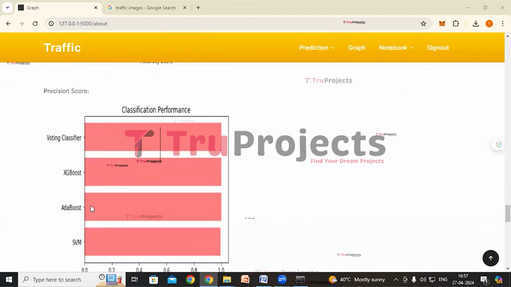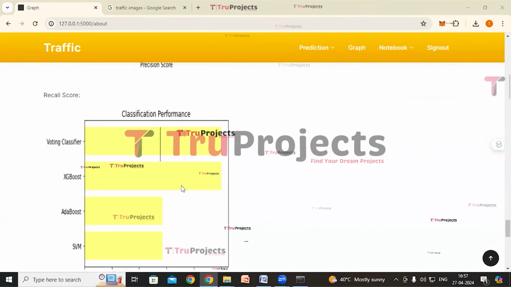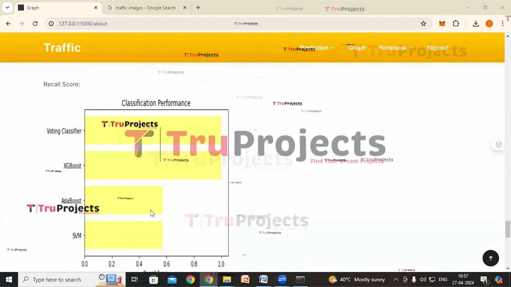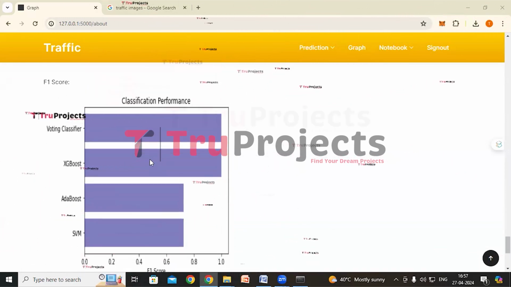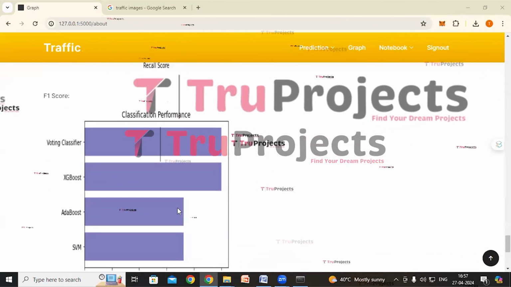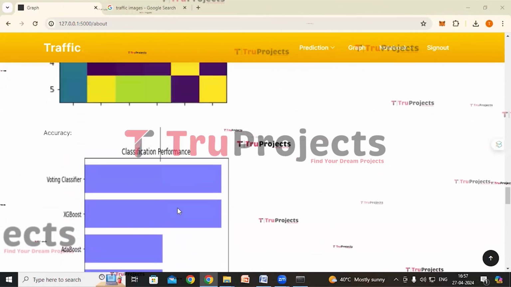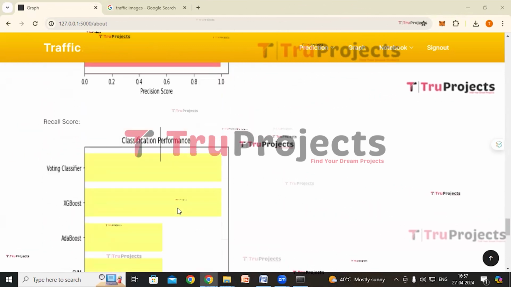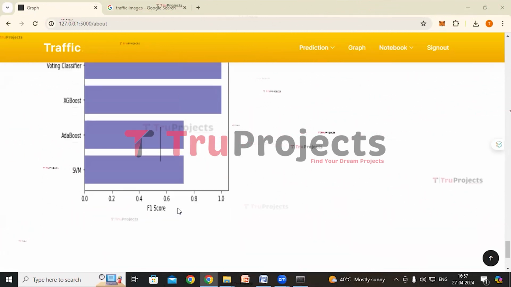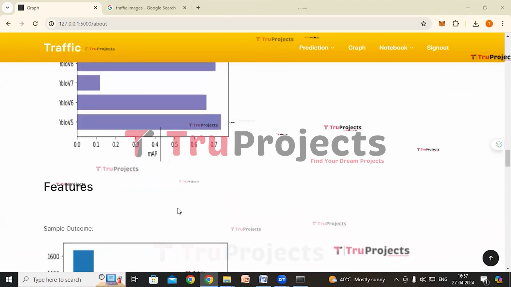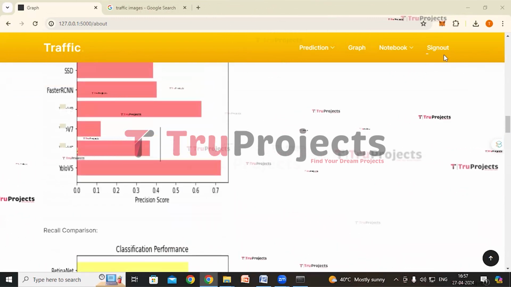Similarly, this is precision scores comparison graph. This is recall scores comparison graph, and this is F1 scores comparison graph. So from all these graphs, we can see that voting classifier has outperformed all of the models in all the performance metrics. So these are the graphs. Now click on sign out.